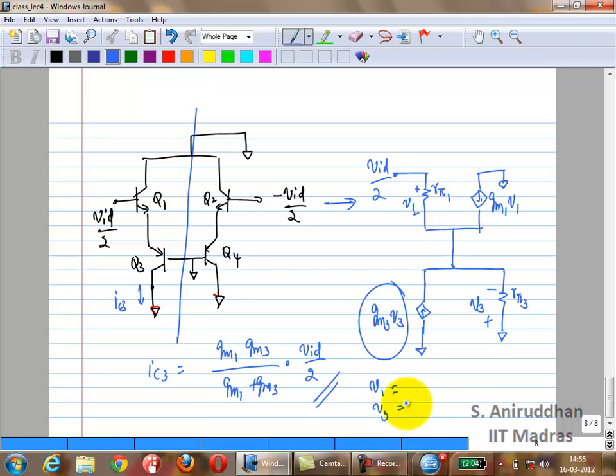So earlier we calculated the bias currents, the base currents and so on, the collector and base currents. Now we'll assume that most of the collector current does flow through, because even though the beta is low for the PNP, most of it does flow through this. And since the collector currents are the same, we can assume that what is the GM of the device? IC by VT, right? If the same current flows, the GMs will be the same. So what is IC3?